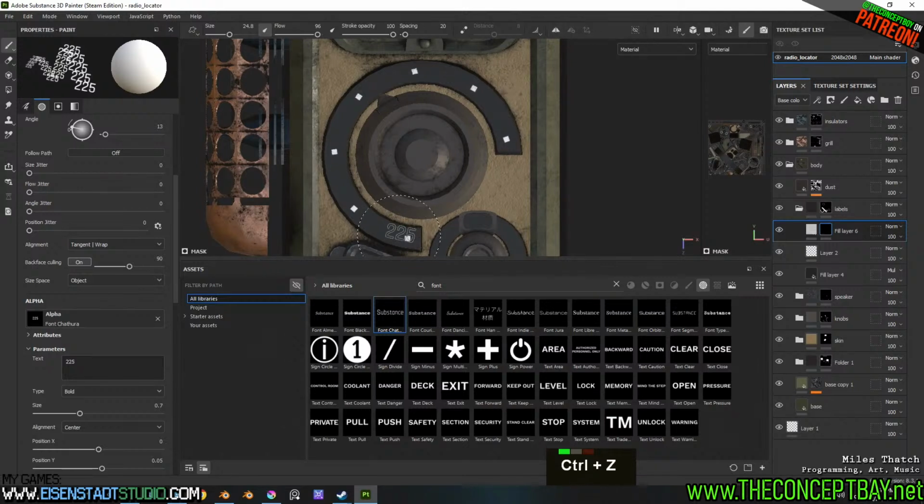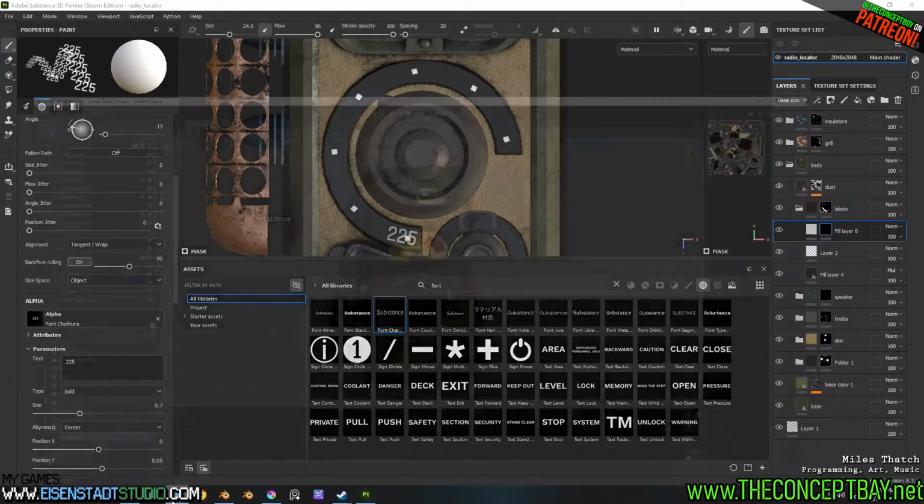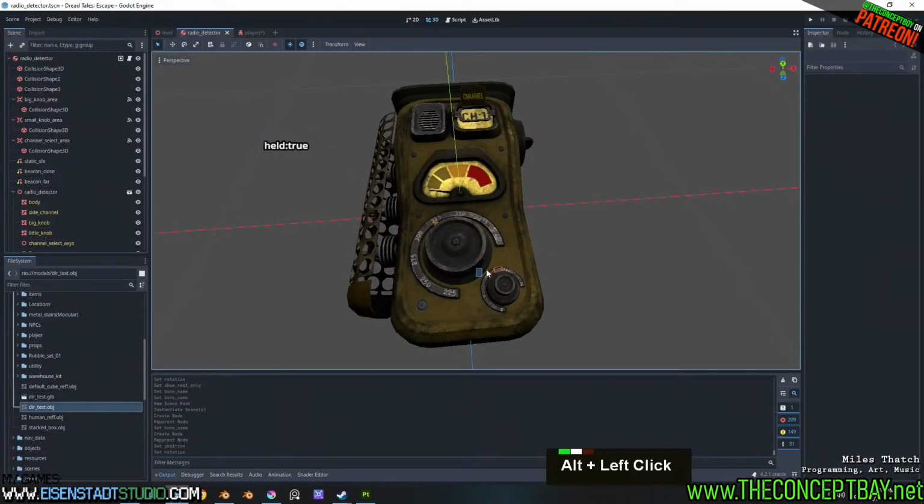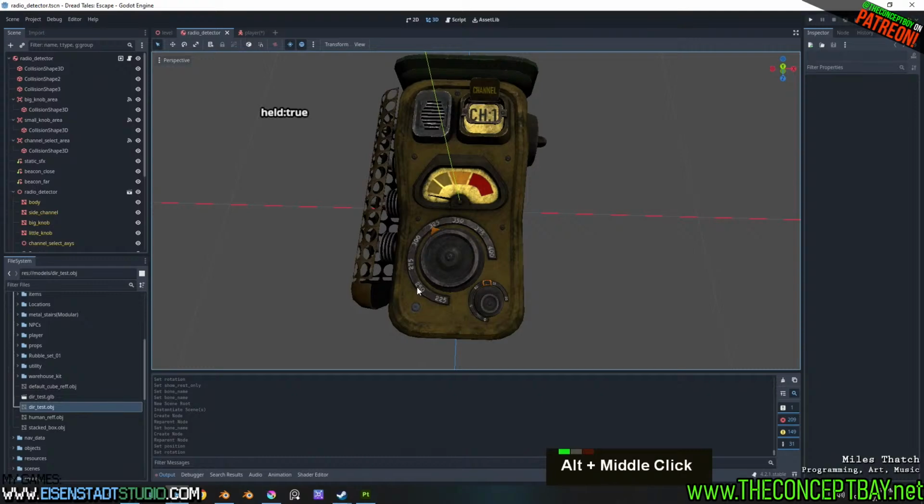Right. We don't need mirroring for this. $225. So 225 and 250, and then it flips.